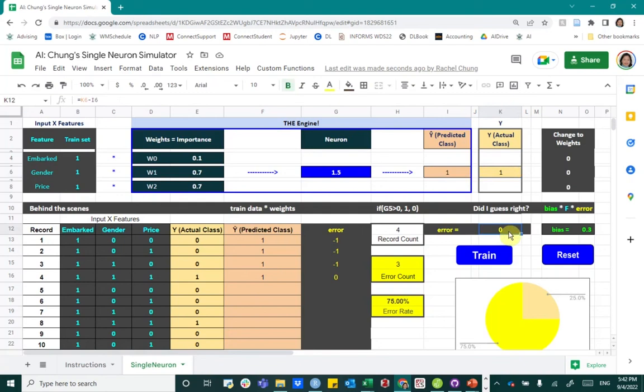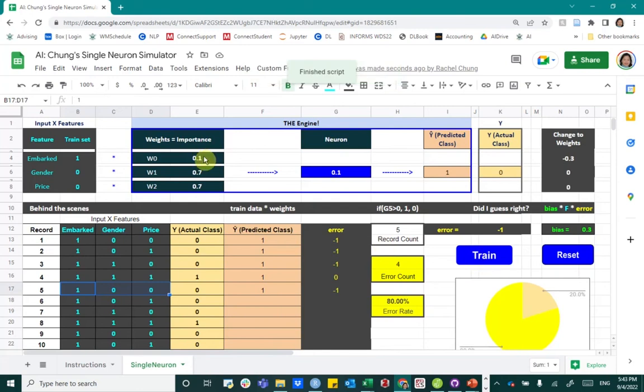So our error is 0, which means that we're not going to adjust the weights next time because we made a correct prediction. So error is 0. That means 0 change to the weights. So this set of weights will remain the same. However, keep in mind that the next round, we're going to have a new set of values. So these values multiplied by the weights, who knows whether the next prediction is going to be correct or not. So we're going to train again.